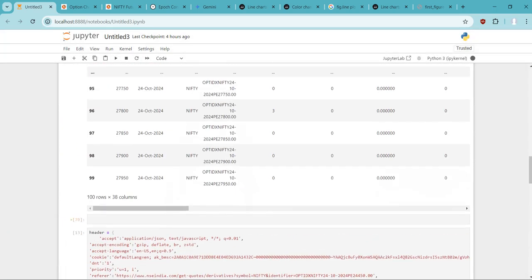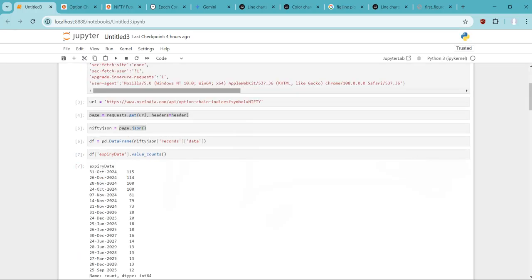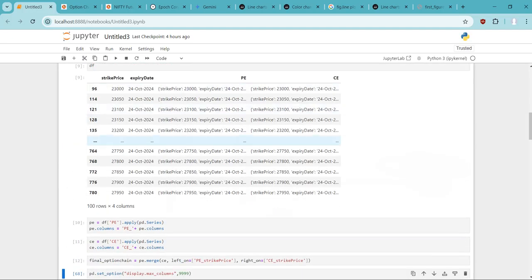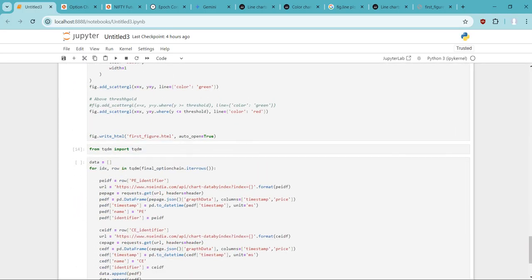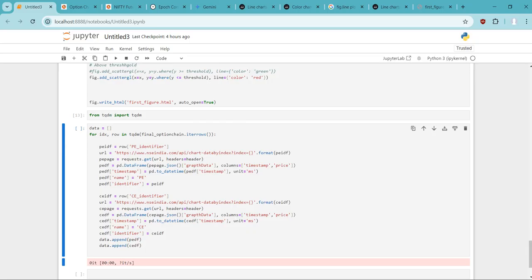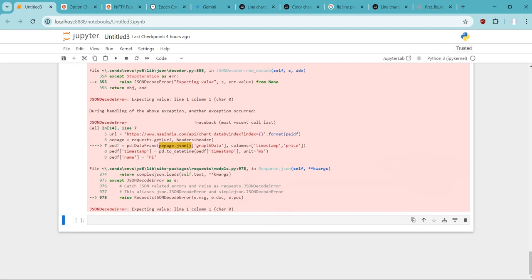So let's go up and run the code again. URL, notification, this part, okay. Final option chain. Then TQDM. Don't want to take the risk of running it again. Let's see. Oh, yes, some error.